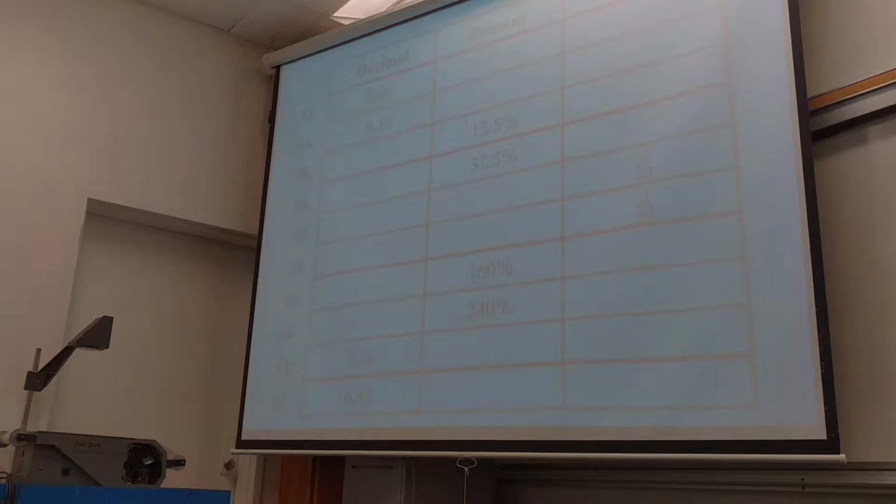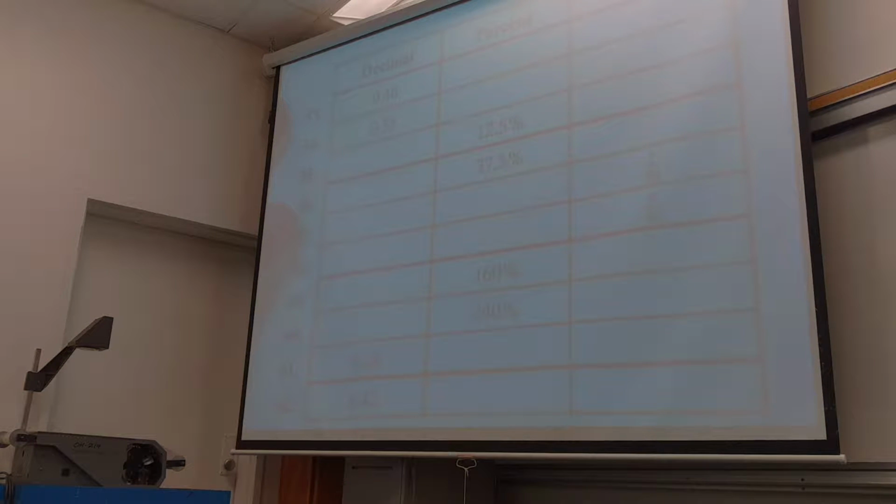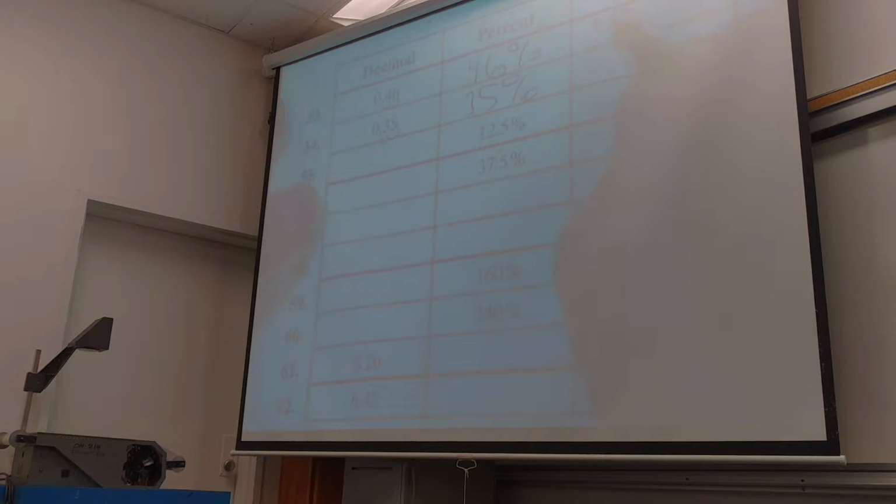Okay. So, how do I do the first couple? They're both kind of the same problem, really. How do I do those? Yeah, that'll work. Multiply by 100, or just move the decimal over. Bam, bam. So that becomes what percent? 46%. This one we might as well do at the same time. It's the same problem, really. That becomes 35%. What is it as a fraction? 46 over 100, which you can reduce. And this will be 35 over 100, which you can reduce.